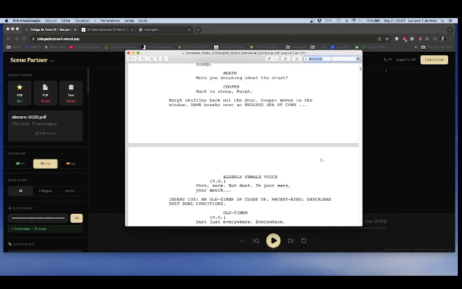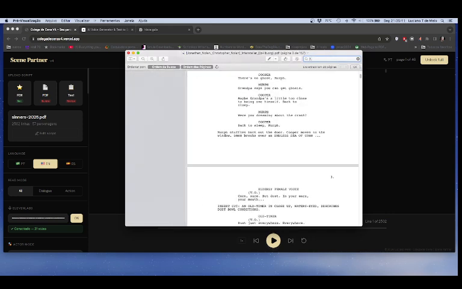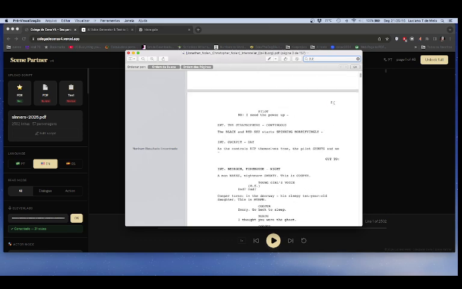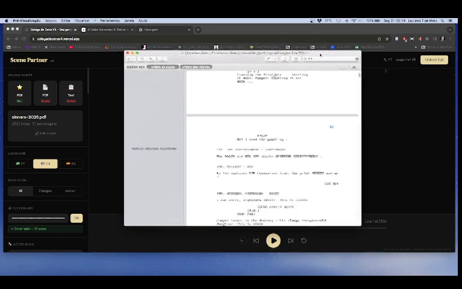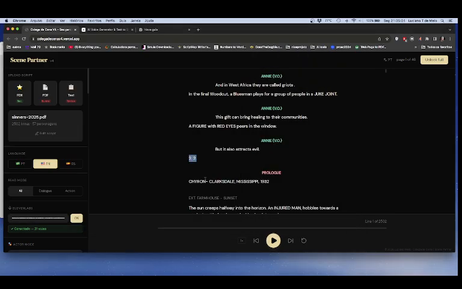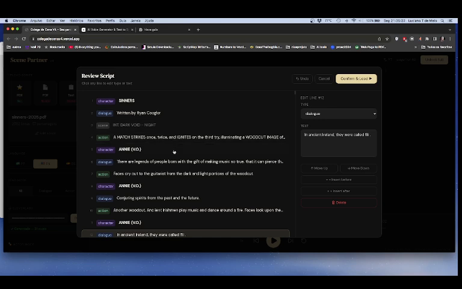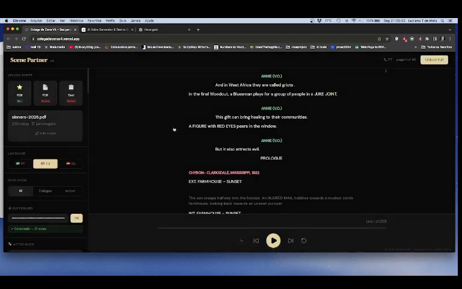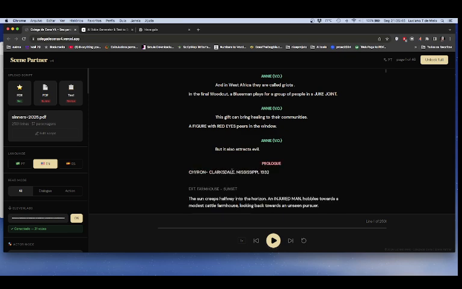Let me just find it here. Oh, so this is the 2.2. Okay, got it. Yeah, this shouldn't be here. So let's edit this out. Just go here, edit. Because 2.2 is not an action, so you can just delete this. And that's it. So we can edit here. You can change the whole screenplay if you want.